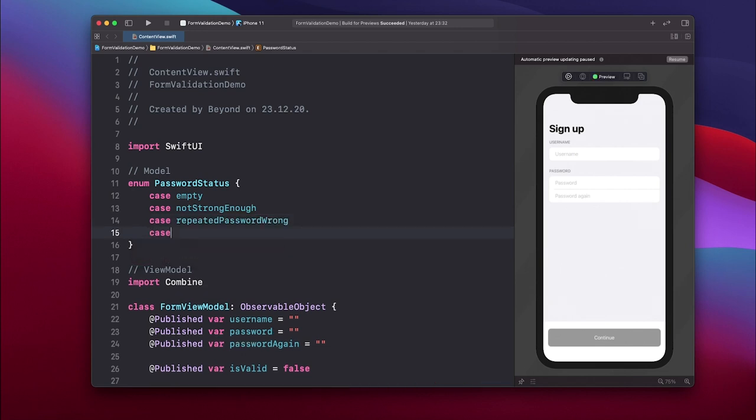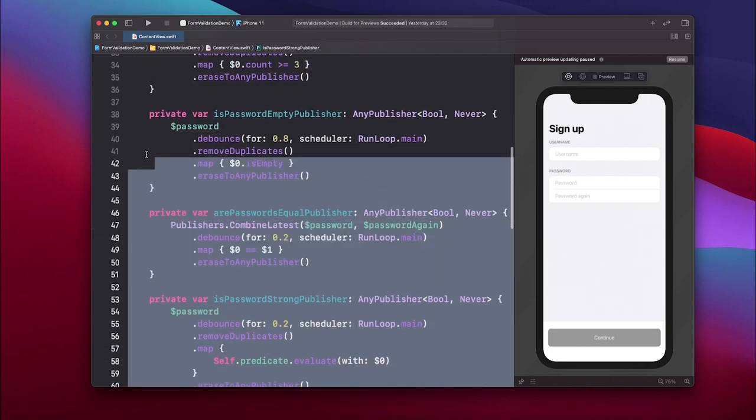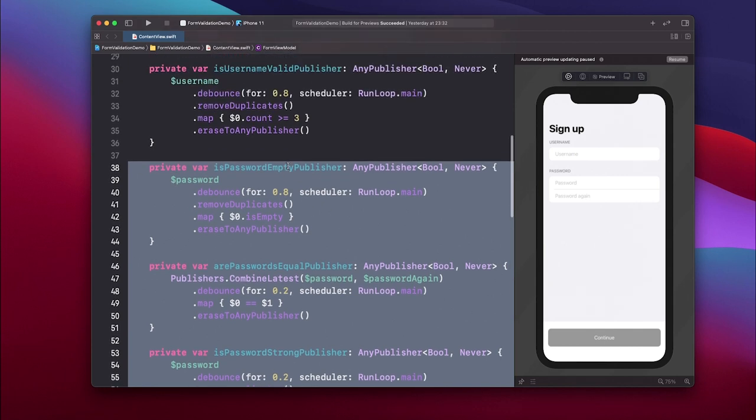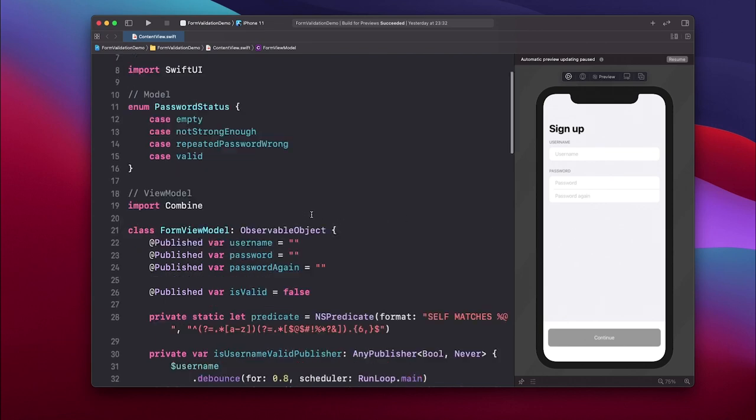And in the best case, we will have the case that it's valid. Now what we can do is we can create a publisher that basically takes all of these three publishers and instead of returning a Boolean, returns a password status that we can then use to provide the corresponding inline error.